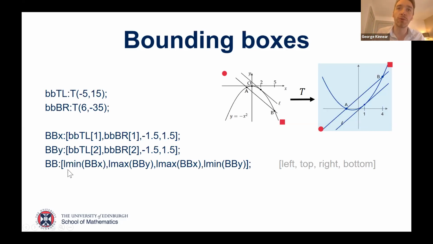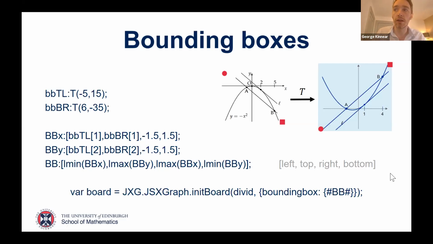So I just find myself always copying and pasting this code. This just says make the bounding box so that it includes all of the coordinates that I've given up here. So it will definitely include all of these x coordinates and all of these y coordinates. And once you've got that, this list that I've defined in the random variables in Stack just gets inserted into the JavaScript code.